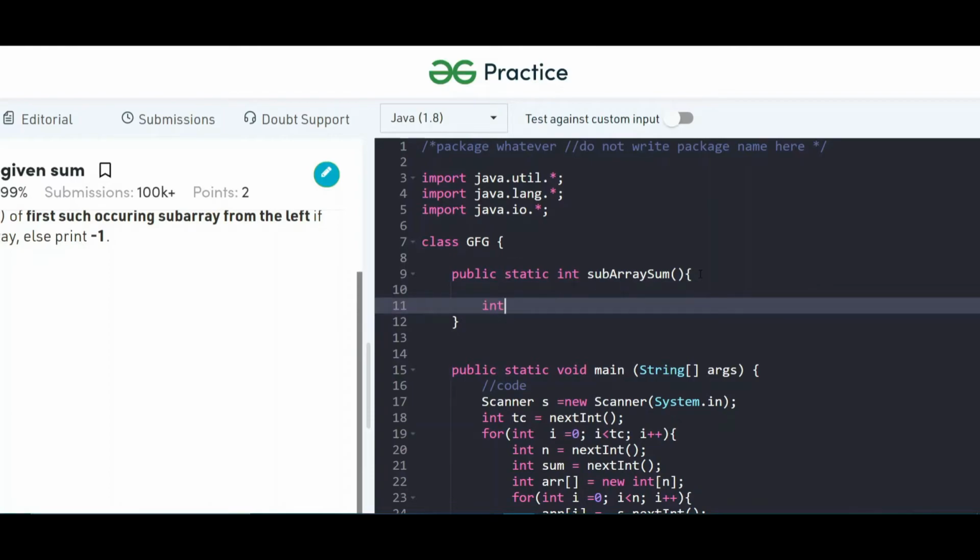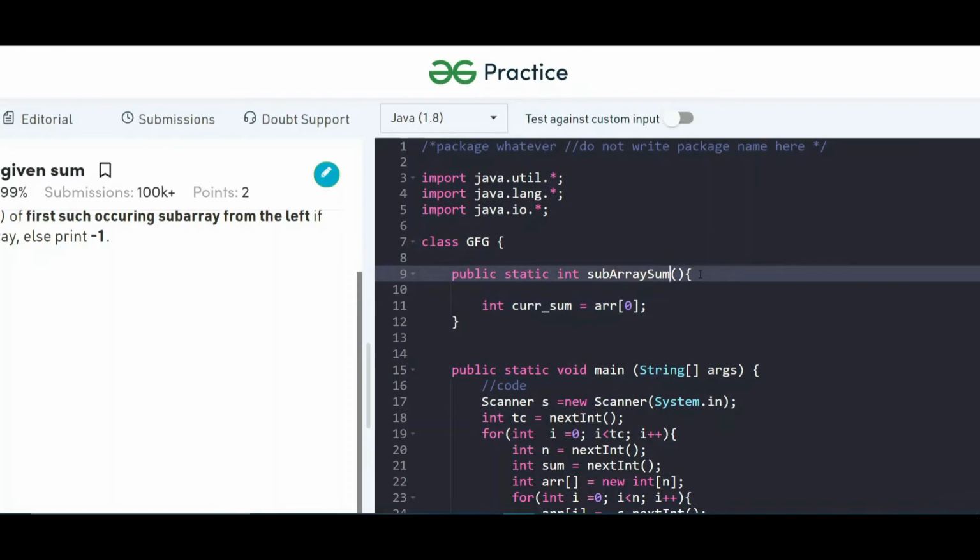Firstly, I'll define and initialize some variables. First variable will be current sum. I'll initialize it as the first element.